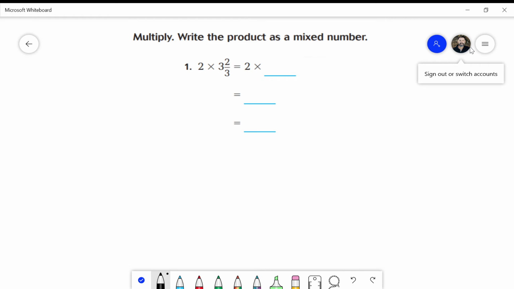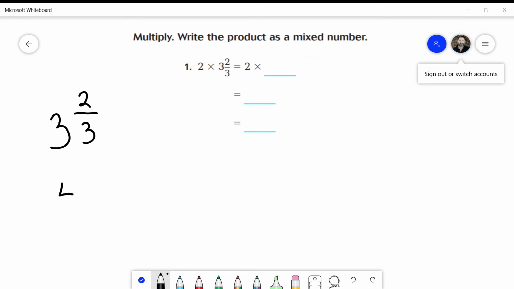This video we're going to focus on how we can multiply a whole number with a mixed number. The directions say here, write the product. We're going to write our answer as a mixed number. Just starting with a mixed number, don't forget a mixed number is when you have a whole number, in this case it's 3, and then the fraction is 2/3. If you put those two types of numbers together, that's where we get a mixed number, right? And multiplication, if you remember in third grade, is just repeated addition, right?